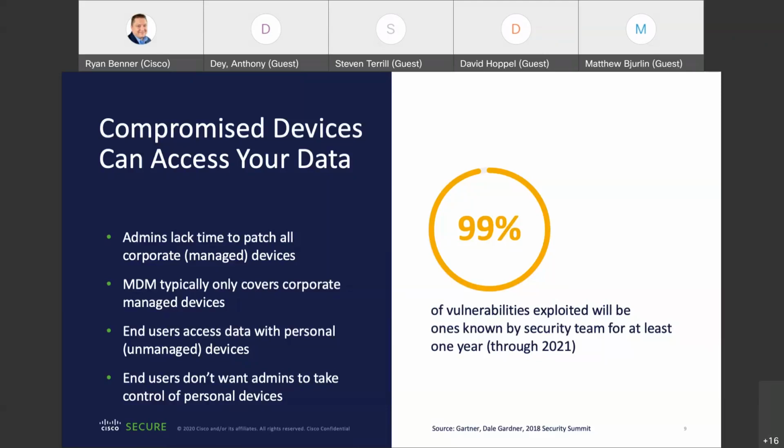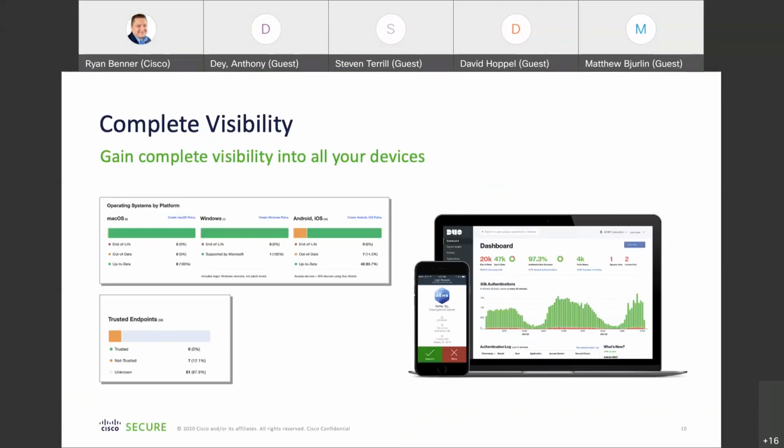So how do we ensure that across the spectrum of every device that's leveraged in our environment, we have the visibility into the device and its health, and then we can apply the correct policy around that to allow the right access. From a visibility standpoint, as I said, we need to be able to see all of those devices that are accessing, not just the corporate devices.